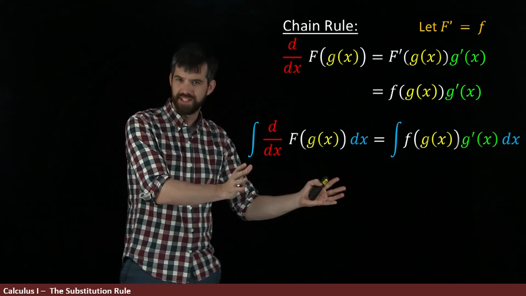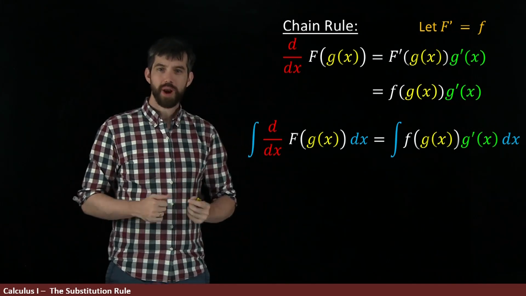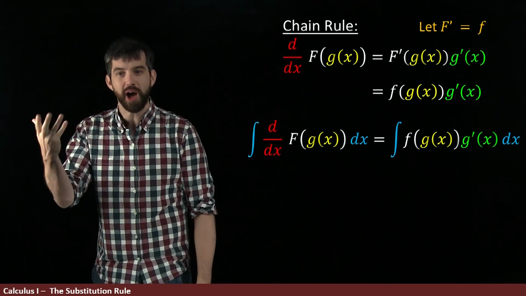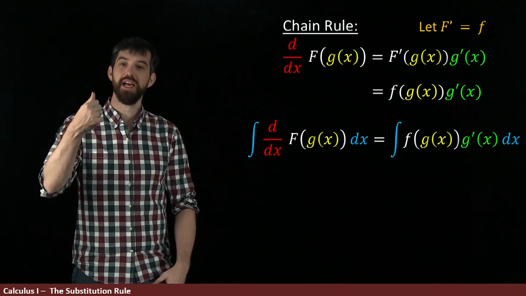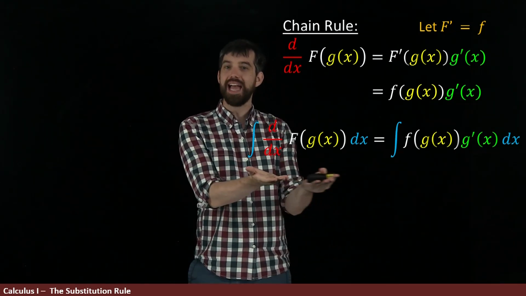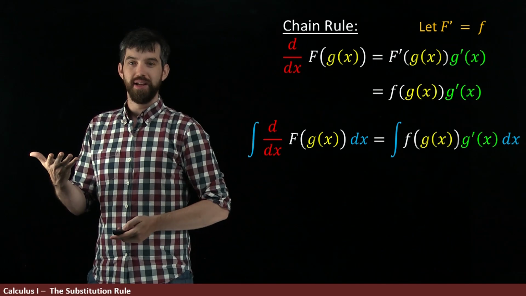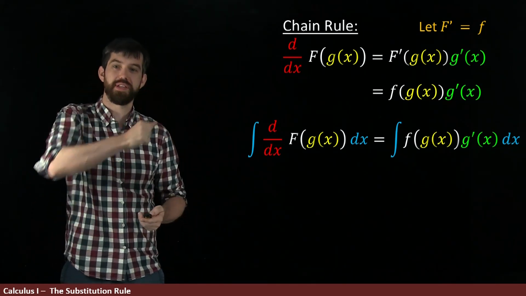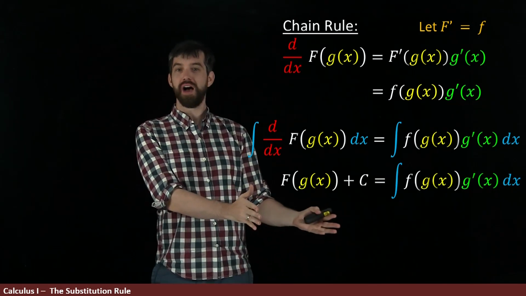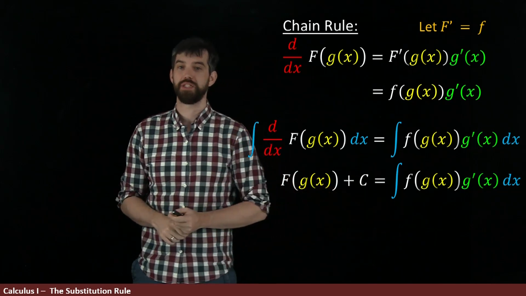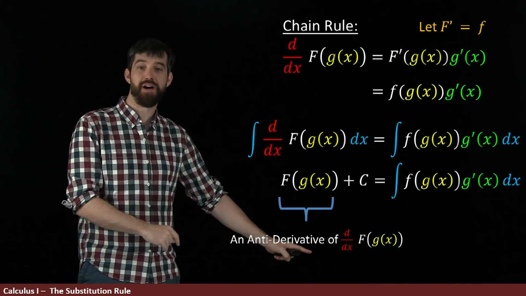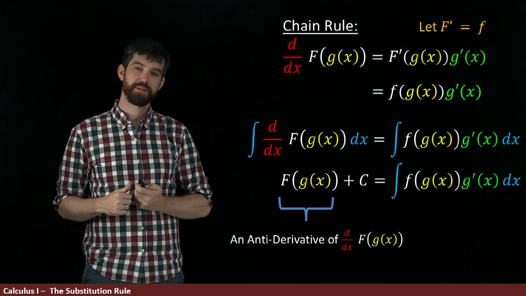Now, the left-hand side, I know how to deal with this because when I'm asking for the indefinite integral of something, I want to be able to find some antiderivative, and I know that the general form here is that antiderivative plus an arbitrary constant c. So the question is, what is an antiderivative to this inside function? Well, an antiderivative to the derivative of something is just that something. So in other words, this left-hand side here is just going to be F of g of x plus c, and I copy and paste the right-hand side, where this F of g of x is going to be an antiderivative of the derivative of F of g of x.